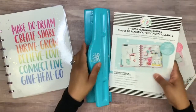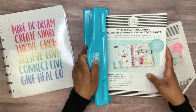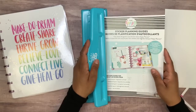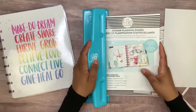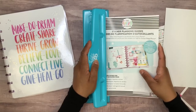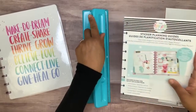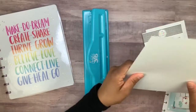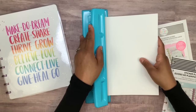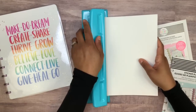So let's see. I may have to use one at a time because this is a little bit thicker. So actually, let's just put that one off to the side. And then we can place this one right inside. There we go. So maybe right about here. All right, perfect. And then this one needs to go this way. So just make sure we're within the lines. Okay, I think right about there.